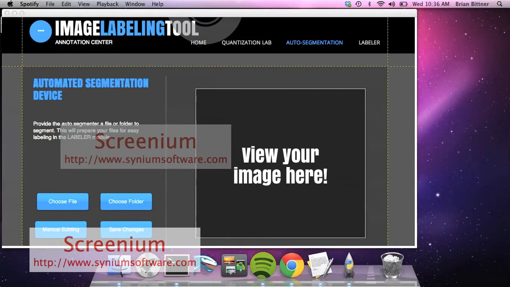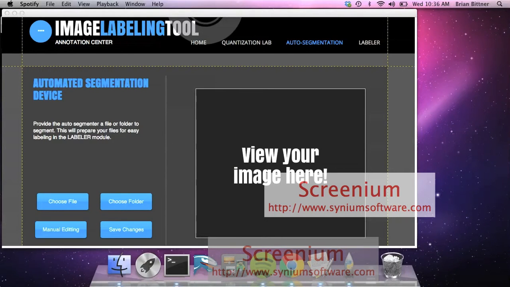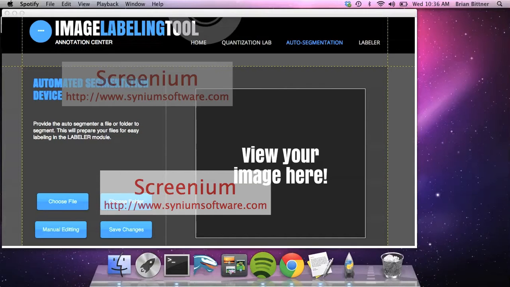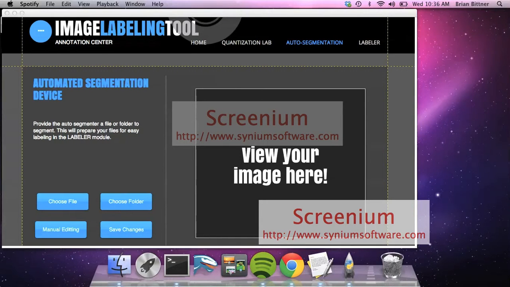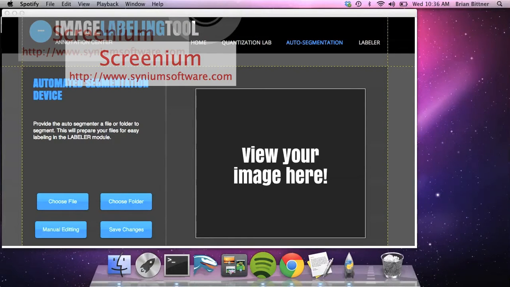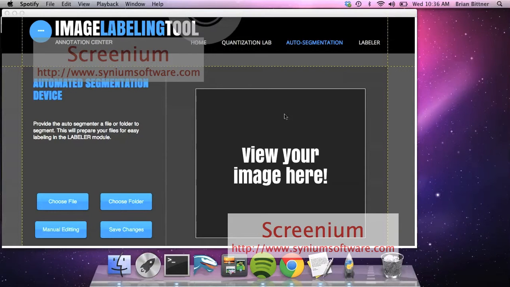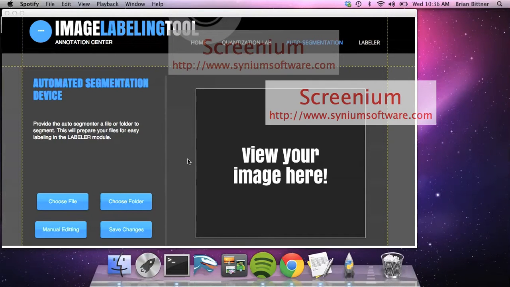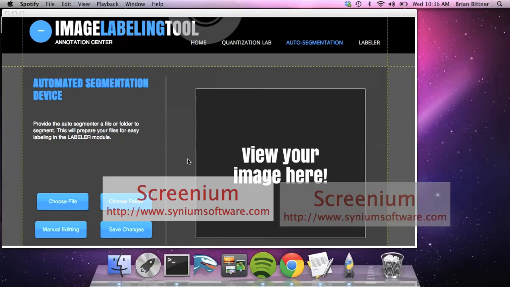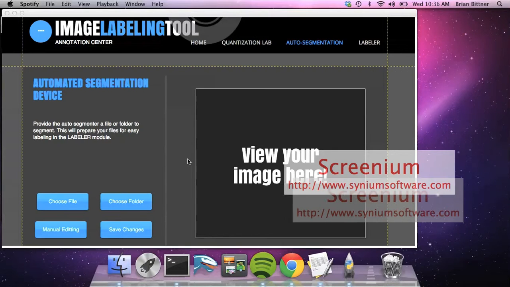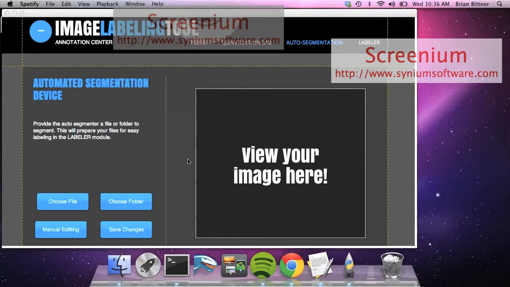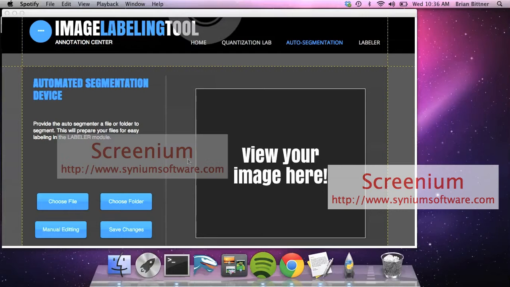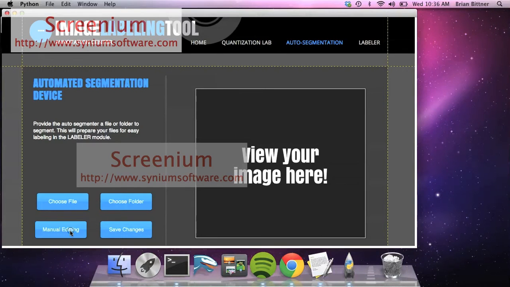In the segmenting module is the manual editor, so you can edit the list of contour points that is generated in the finding contour algorithm, and that way you can ensure that a certain segment that you want to label is closed and will be held as a unified region when you go to label it in the labeling module. So I can show you how that works.